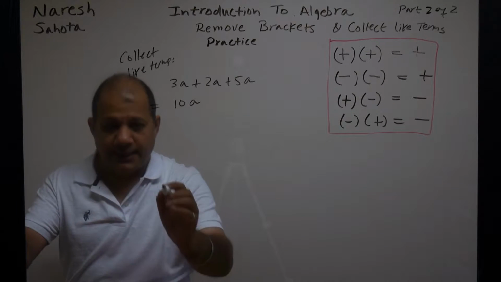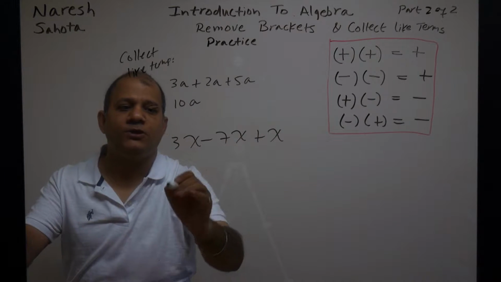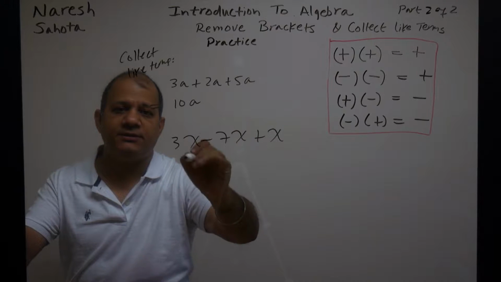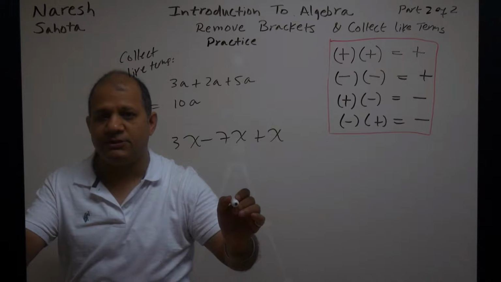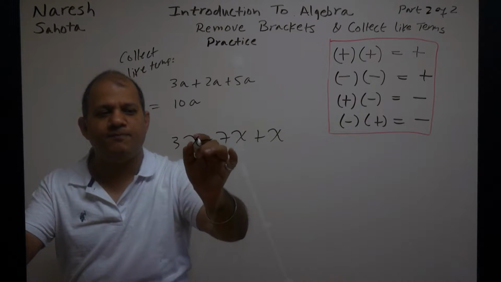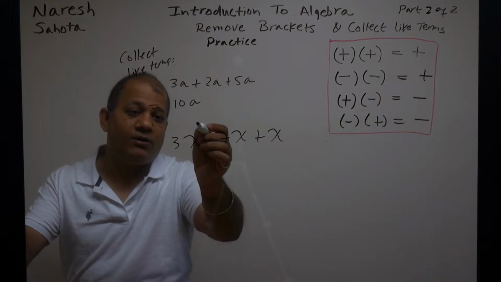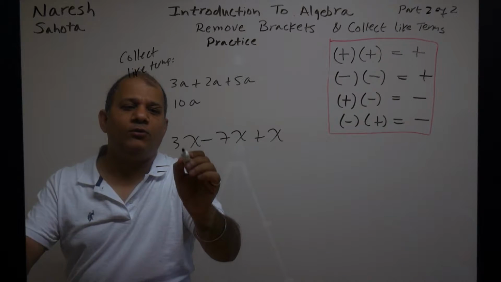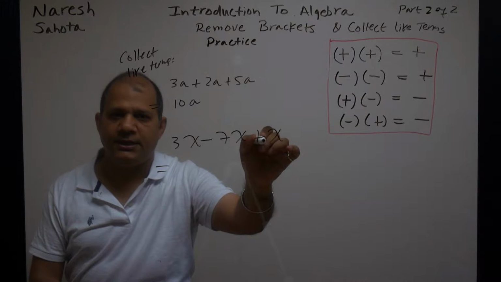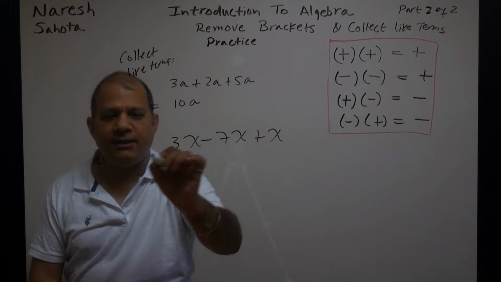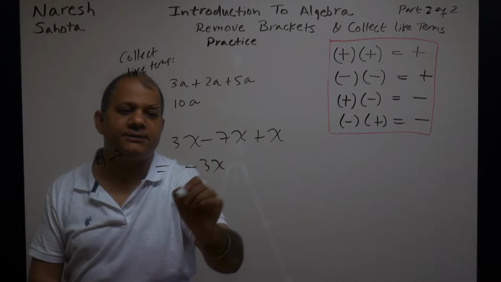Another example, 3x minus 7x plus x. All three terms are alike because they have the same variable and the variables have the same exponent. We haven't learned about exponents yet, but it's good to know. In this tutorial, we're keeping the exponent simple anyway. In this case, they're all x to the 1. So all we have to do is simply add the coefficients. 3 plus 1 is 4, and then we have minus 7. 4 take away 7 is negative 3. So negative 3x is the answer.